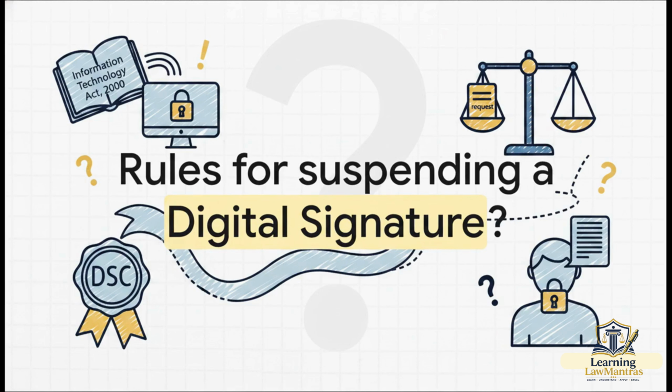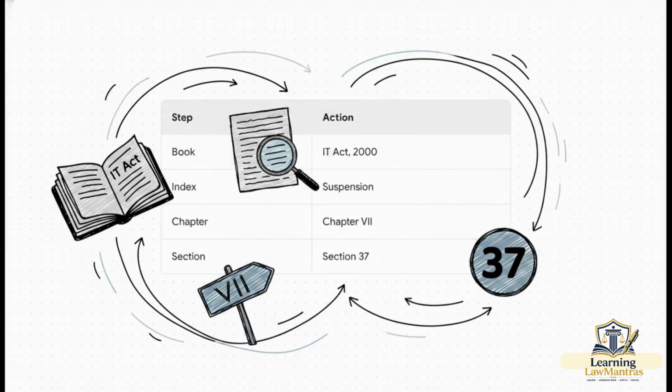For our final demonstration, let's look at a bit of a modern law trap. Under the IT Act 2000, can a digital signature certificate be suspended on request? And more importantly, can it be suspended indefinitely without a hearing? You know what to do. Grab the IT Act, search the back index for the keyword suspension, and jump right to Chapter 7, Section 37.